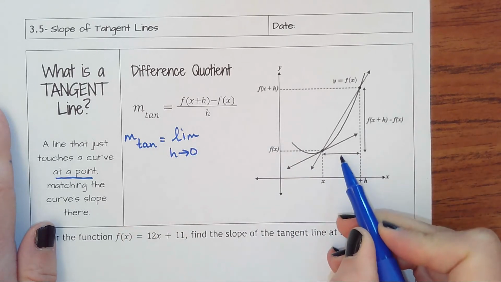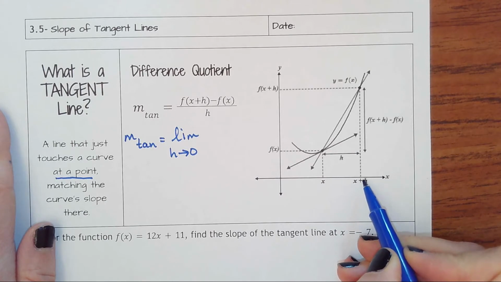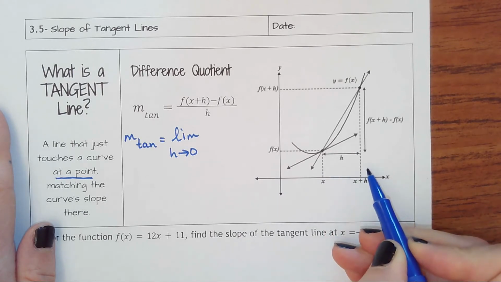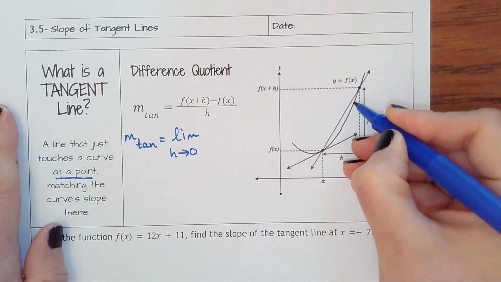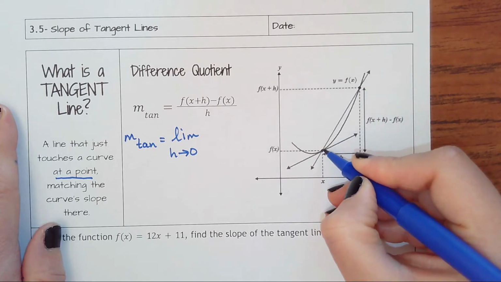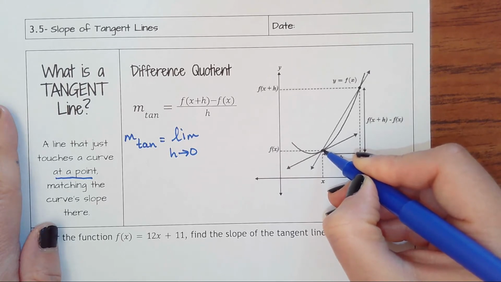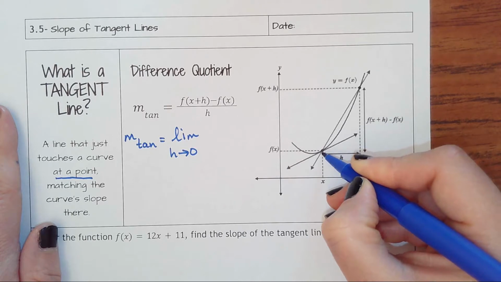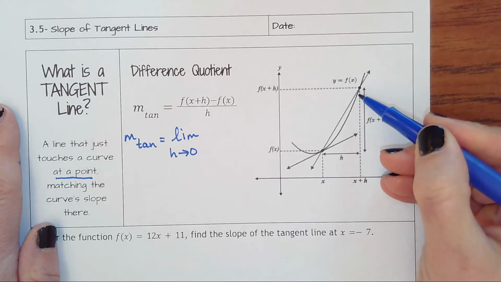H is some number that is added to x, and it's the distance away from it horizontally, right? So what we've learned is we're taking a point and we want that point to be closer and closer and closer to that target x value. So essentially it's getting close to being like 0.00000001 away, right? It's like we're zooming in and trying to get 2 points really, really close together so that the slope there is more accurate. When they're farther away from each other, it's less accurate.